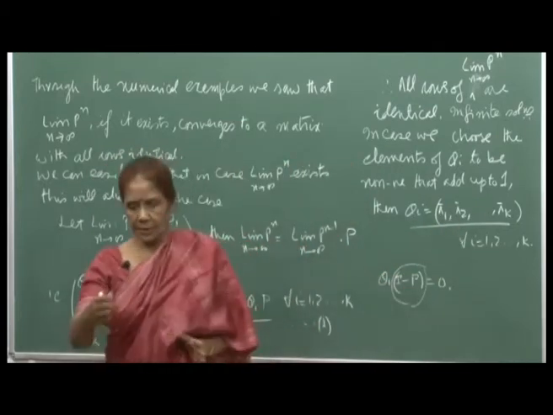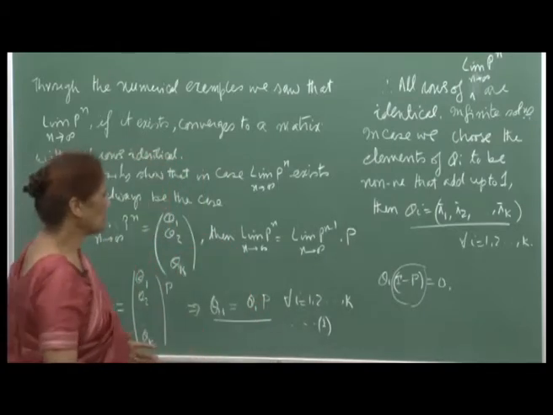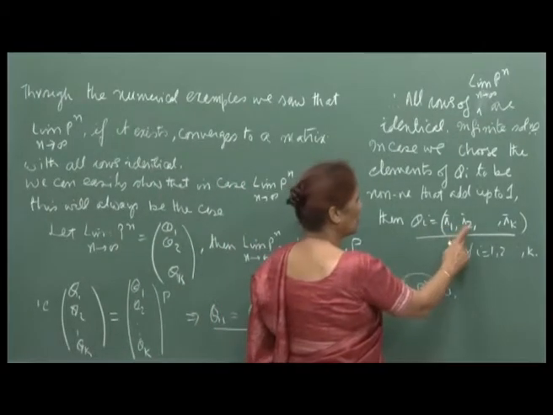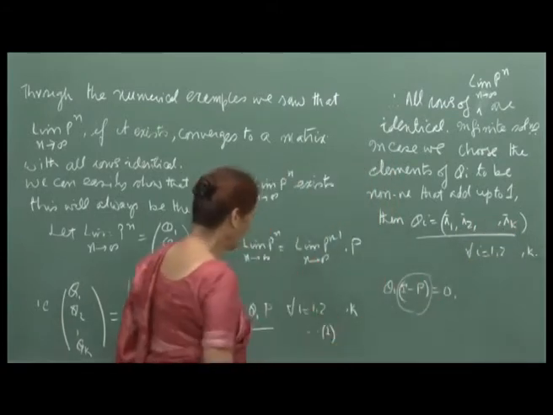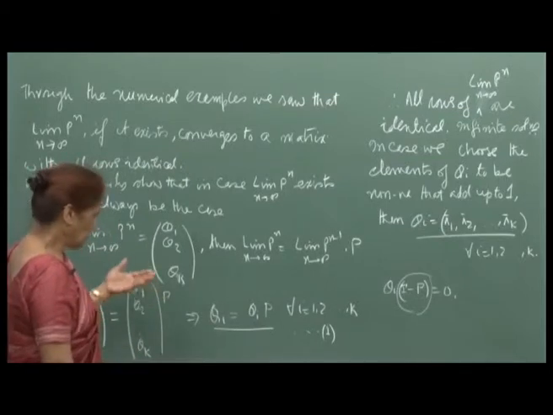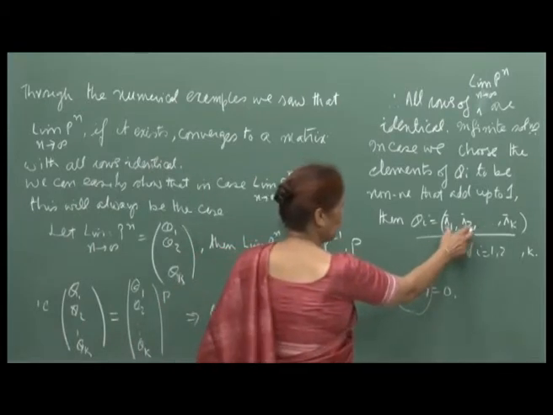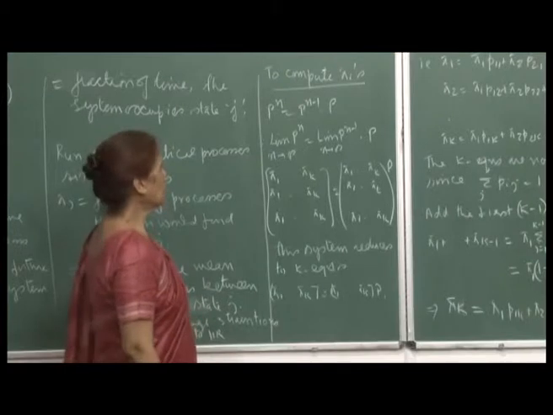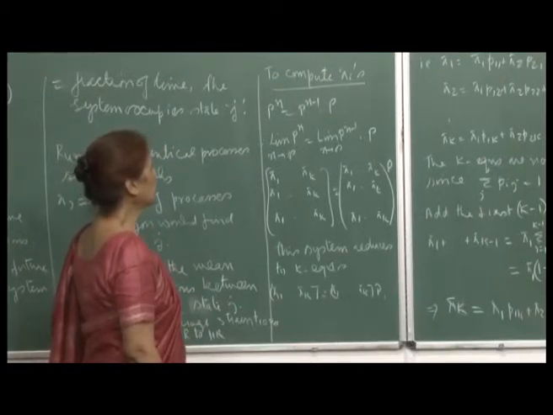So, when the system is in a steady state, that means it has gone on for a long time and settled into a steady state, then the probability of being in state 1 is pi1, the probability of being in state 2 is pi2, and so on up to pik. This is the whole idea, and now we will come up with a method of obtaining these values pi1, pi2, ..., pik, the steady state probabilities. So now let us evolve a method for computing the pi i's.